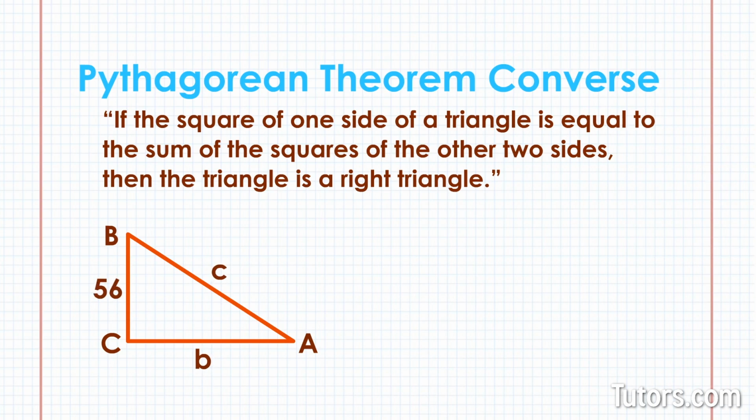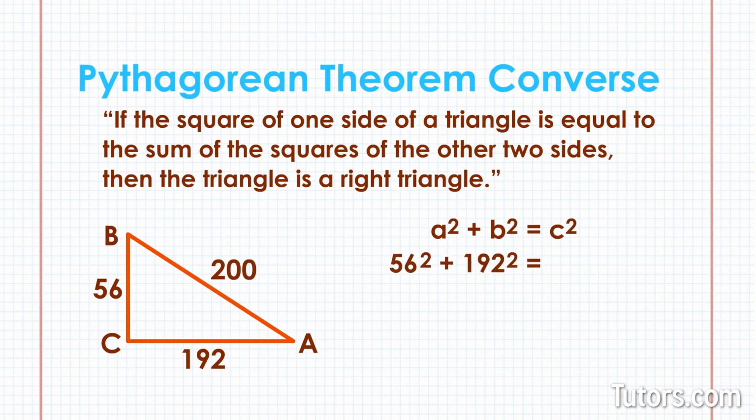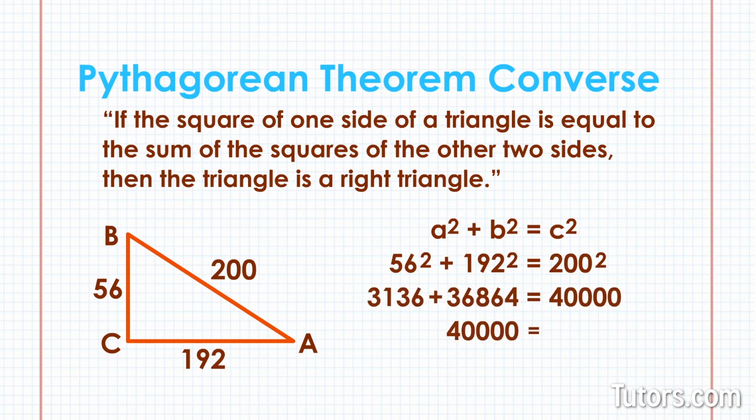a equals 56, b equals 192, c equals 200. If a squared plus b squared equals c squared, then the triangle has to be a right triangle and the guy wires have to be the perfect and safe length to hold up the bridge. So, let's put the three lengths into the Pythagorean theorem formula. Multiply each number times itself. Then we add. What a relief! The guy wires are all the correct length to keep the bridge at a safe, sturdy right angle.